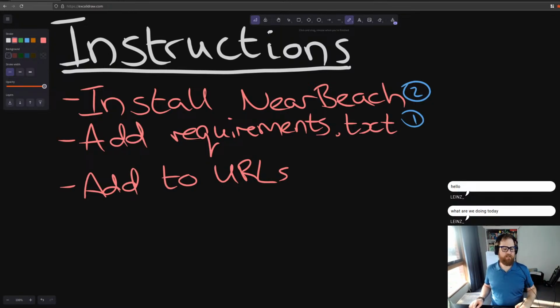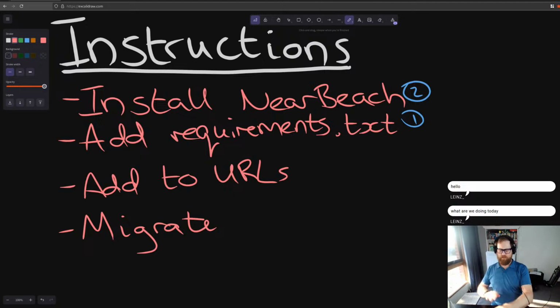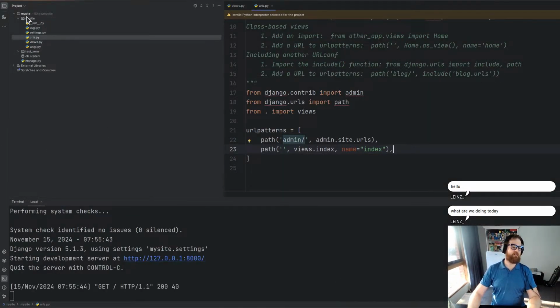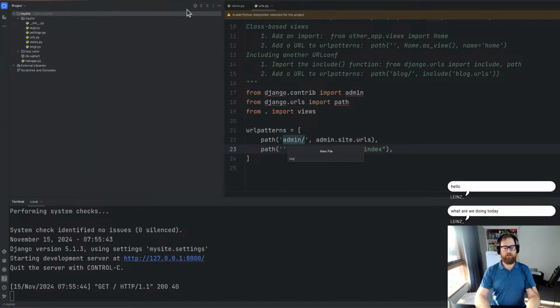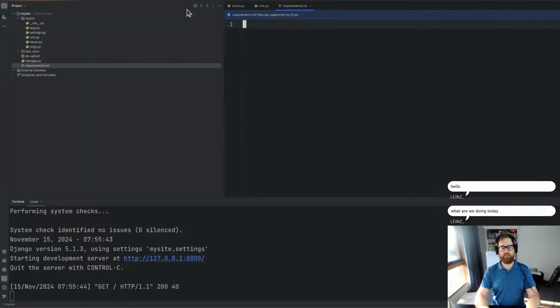Add URLs and then we should migrate. Okay, so that in theory should be it, and that's what we're going to test out right now. So in reality, what we've got to do is under my site, we've got to add in file requirements.txt. And here we've got Django already.